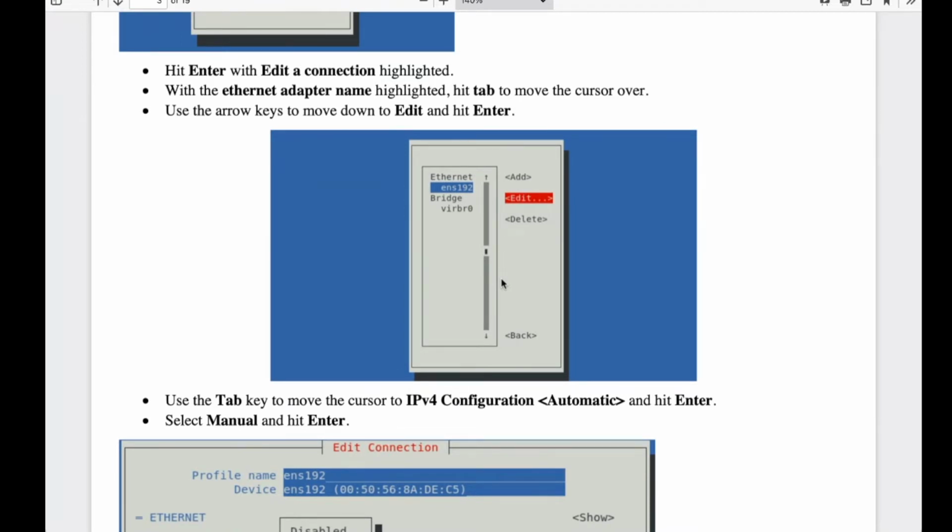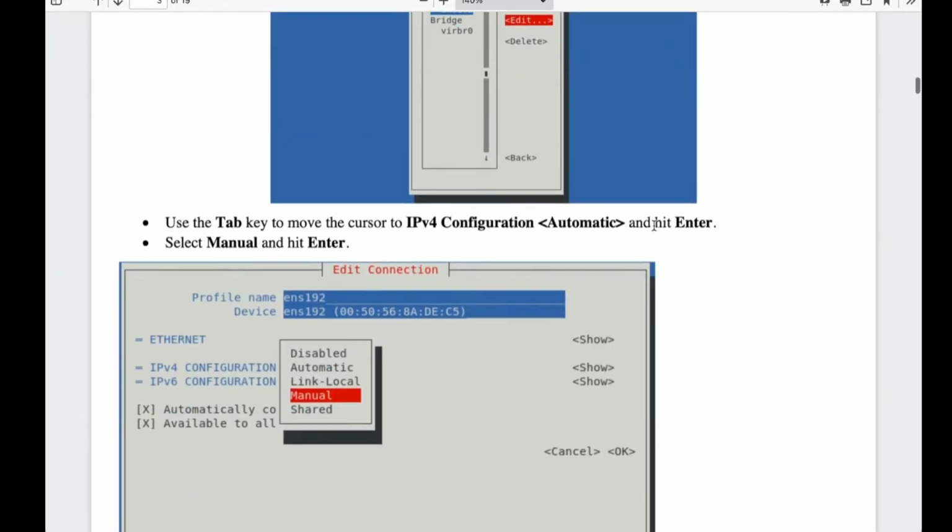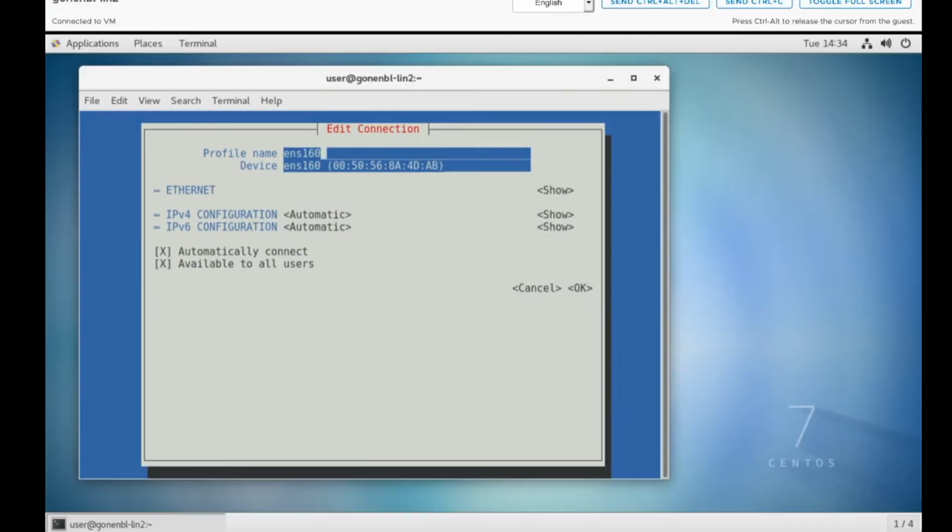So here we say edit, and then we will change the IP address. Instead of automatically assigning, we will say manual for the IP address. Let's do that. Press tab, and then press tab again. This is for the Ethernet. If you press tab more than once, you can do shift tab to go the other direction.